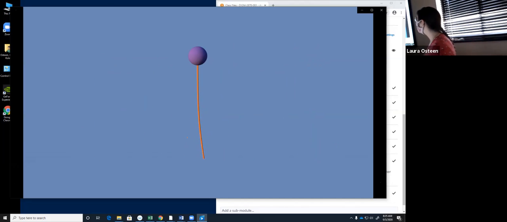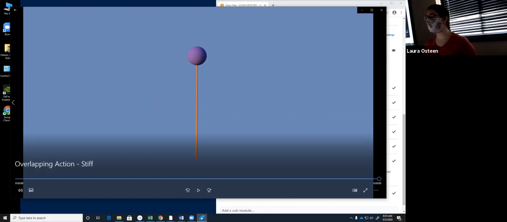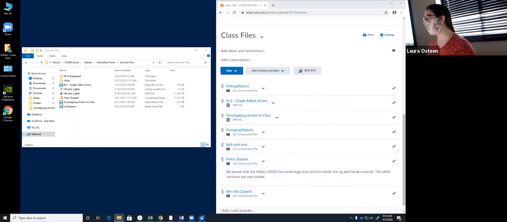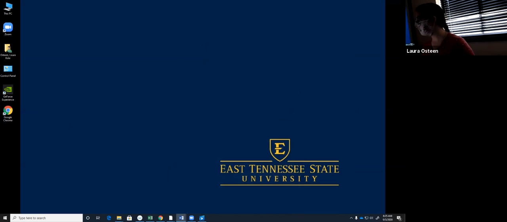Or a little bit bendy, but not too much so? Depending on how you overlap certain objects, that was the same animation. They just had slightly different overlapping action times. So how you change that overlap will change how your animation is perceived by other people.